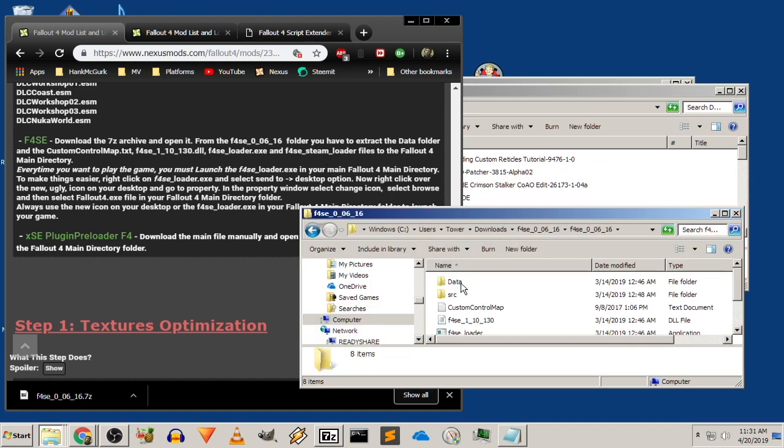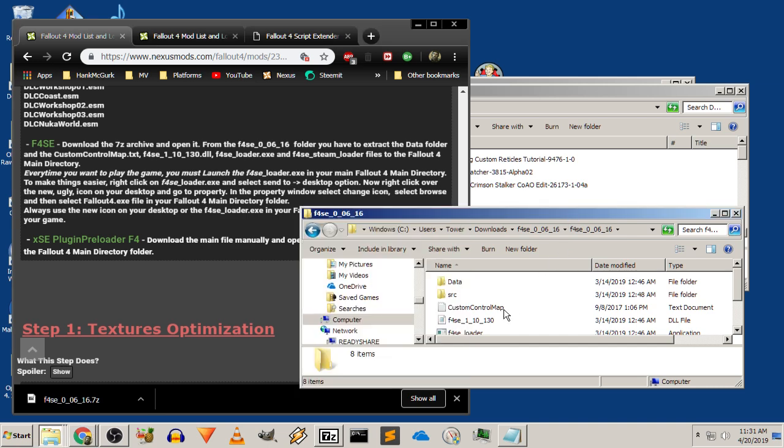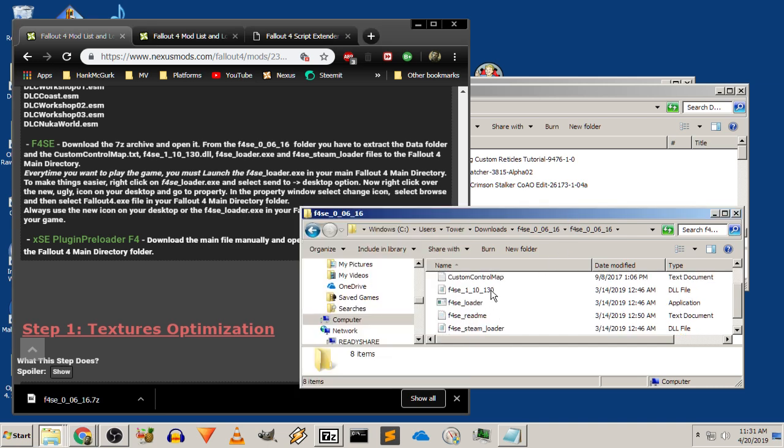We've got the data folder, the custom control map, F4SE_1_10_130, and the loader executable, which would be this, and this.